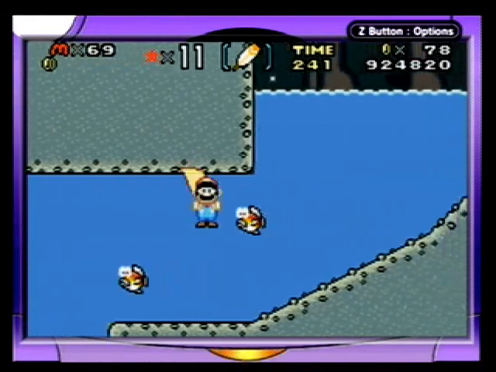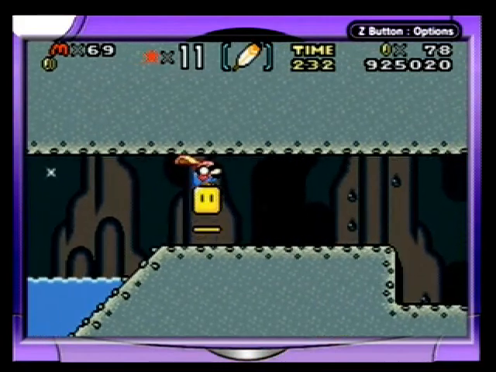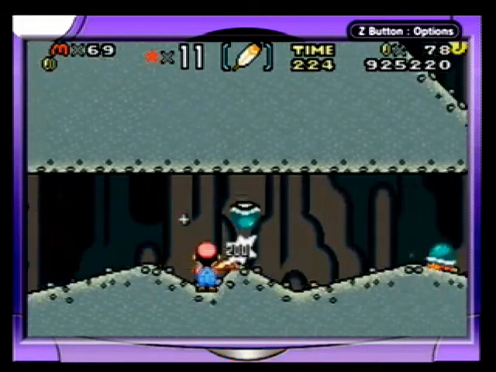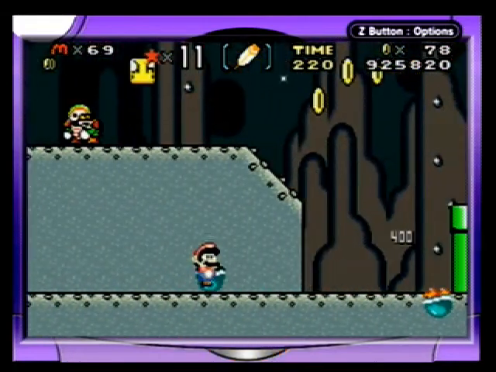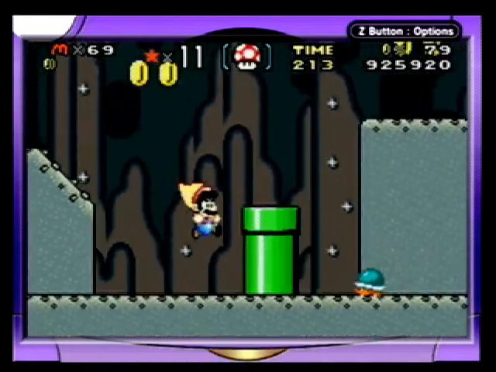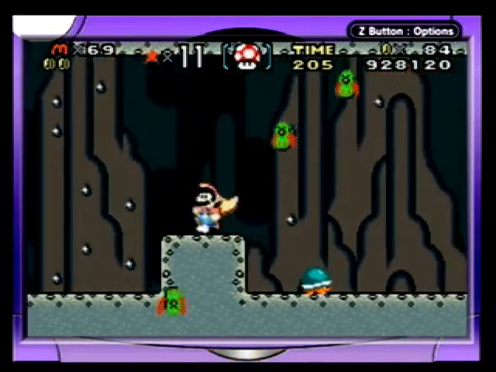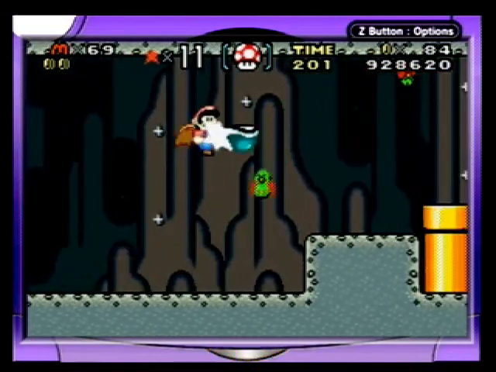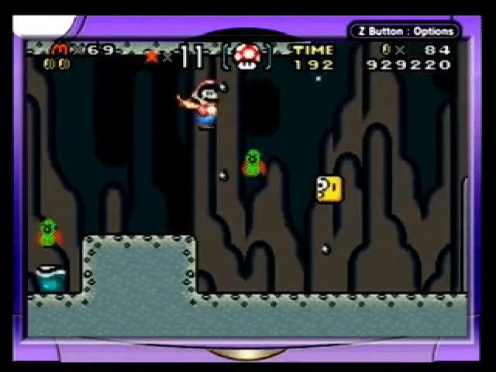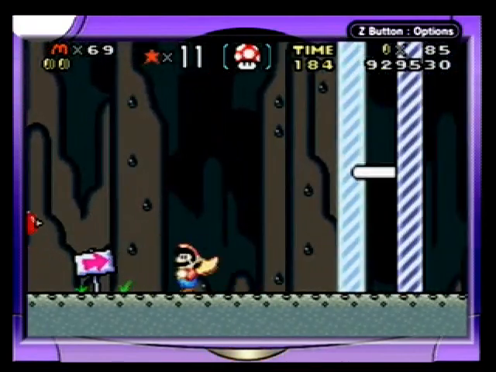Actually, I want to see if I can get all the dragon coins before I go for the secret exit. Wonder if I can find them all. Oh! Recoil! Not fair. I don't want a fire flower. Dragon coin. Recoil! Saw it coming. You're not splitting up into a bajillion pieces.